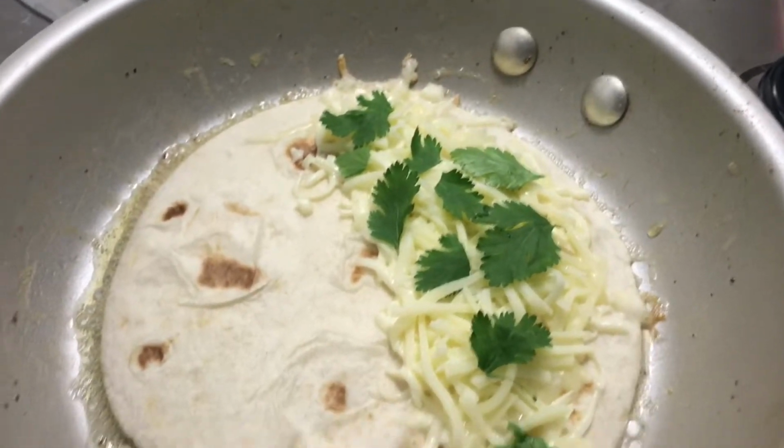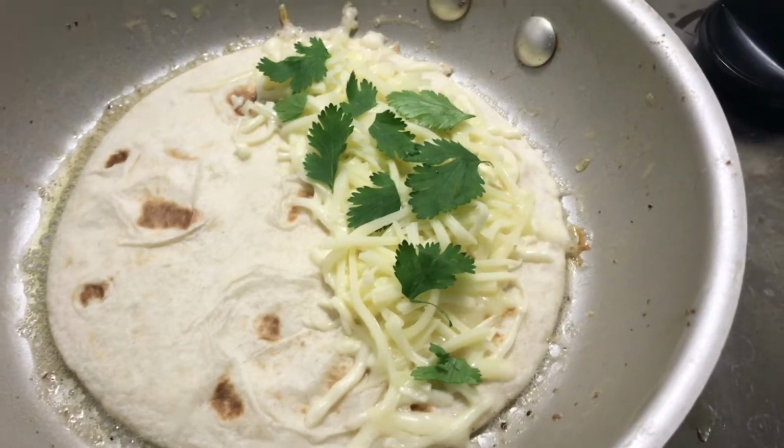Alright, so right now I am making a sandwich. No, not a sandwich. What is it? A quesadilla. I'm gonna show you guys how it looks right now. It's like a cheese quesadilla. And I don't know why I put cilantro on it, but I'm just putting stuff on it. Yeah, so let me just show you guys how it looks. That's how the quesadilla is looking right now.